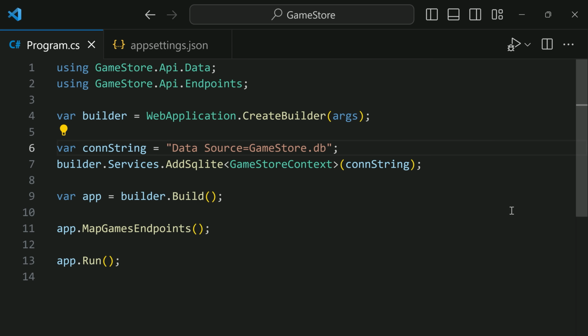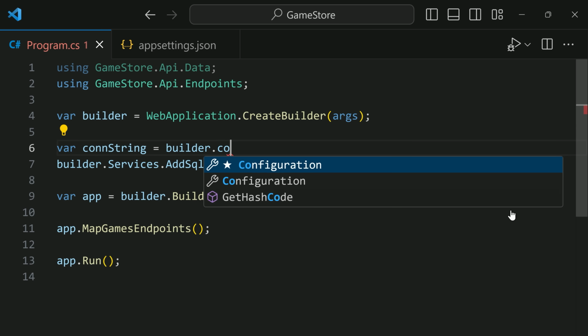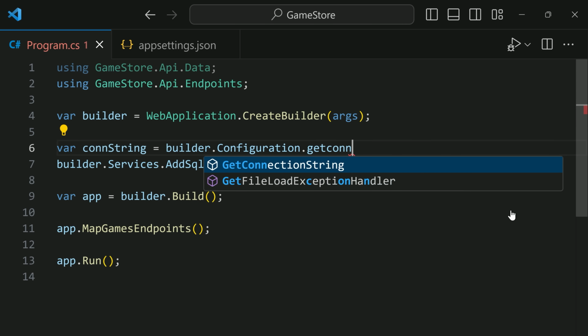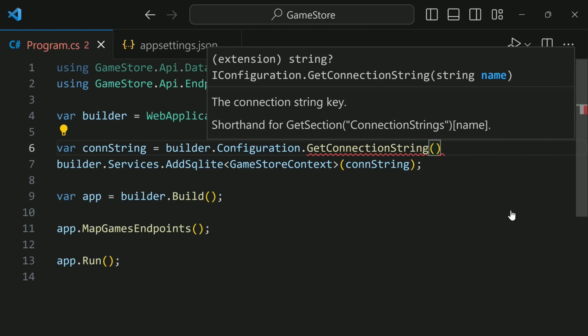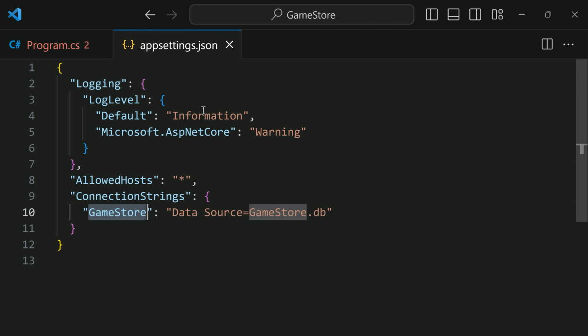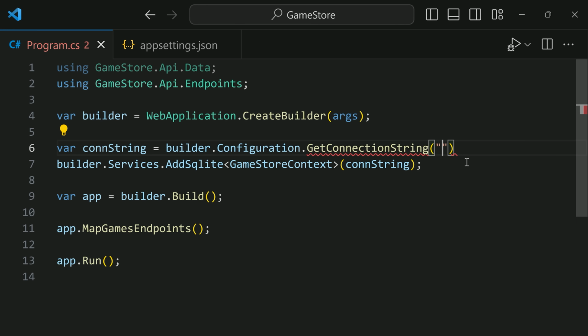And what we can do now, instead of just reading the hard-coded word, is use the builder object to get access to the configuration object over here, which is the one that implements IConfiguration, and is the one that collects configuration information for every single configuration source that has been configured for your application, like I mentioned in the previous lesson. Now, in this case, this is going to include our app.json file, and because of that, we can just say GetConnectionString. Then we pass in the name of the key of our connection string. So in this case, in app.json, we remember that that is game store. So I'm going to copy game store, and I'm going to paste that over here. All right. And that's really all you have to do to read your connection string from app.json.